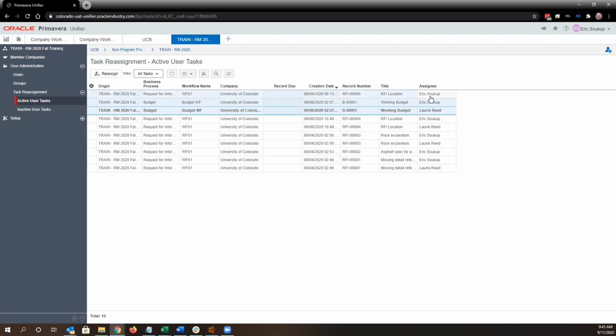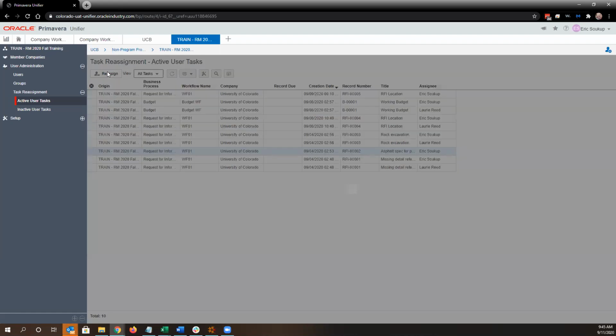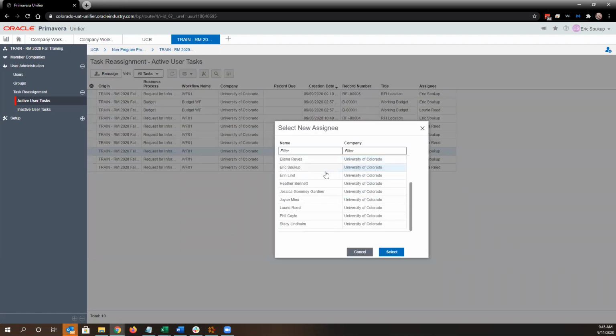But if we need to reassign, I'm going to use RFI 2 as an example. So I know I'm going to remove Lainey, and she doesn't have any tasks, so it's not very exciting. I can't show you anything. So I'm just going to reassign this one to myself. So by hitting reassign, let's add Phil.